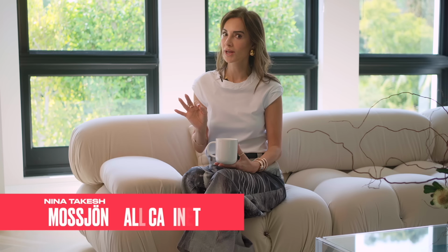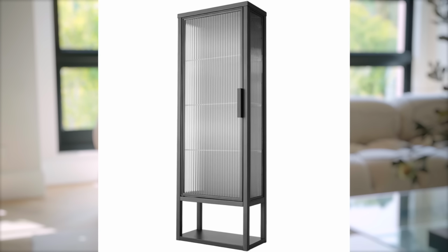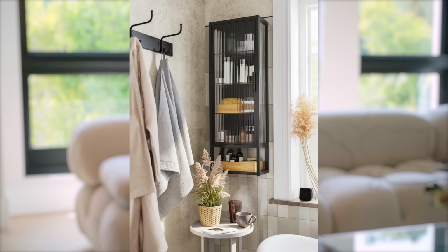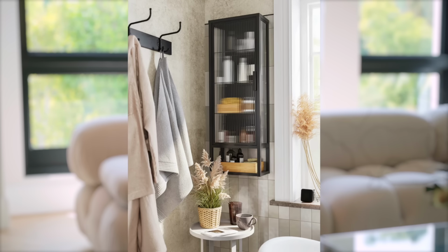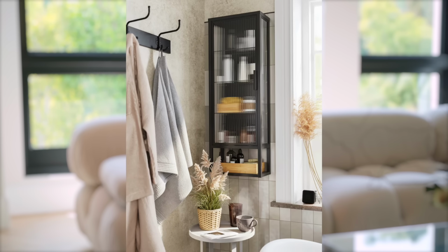For those of you living in small spaces, which is the majority of the world, since there is very little room left, this item is going to really be a game changer in your bathroom. The Moss John wall cabinet is a must. Why do I love this piece? Well, it's really simple and easy to mount. It has a very small width to it, which means it could fit on any wall of your bathroom, and it keeps the clutter out of your bathroom. Forget cluttering your countertops with junk and put everything in this beautiful cabinet. It's got the glass, which obstructs a little bit of the view of what's inside, so you don't have to keep it super tidy, and it has adjustable glass shelves. This will allow you to move around the shelves and customize it for your particular needs.